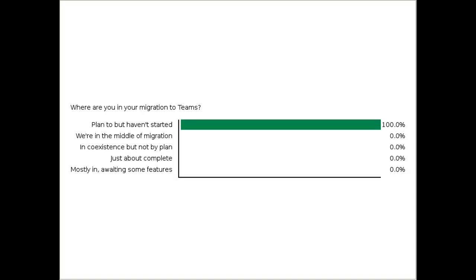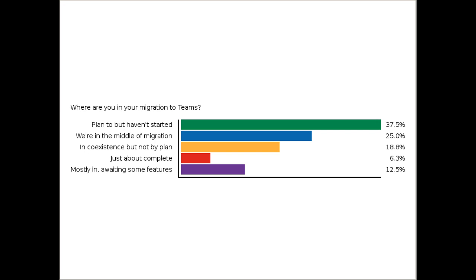It's full-on adoption mode. And here, what we want to do is open the poll and find out, everybody who's on here, where are you in your migration to Teams? We've got a number of different options for you to choose. Maybe you've been planning on doing it, but just haven't started yet. You may be in the middle of migration. Maybe you're actually in coexistence, but you didn't plan to do it. And there are those who are complete or just about complete. For those who are complete, make sure you choose that one, because there's not one that says complete, which I feel addresses that idea that there's all that stuff under the water, and Teams is an application platform.